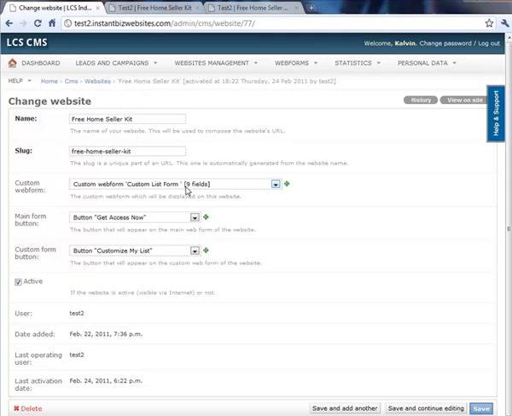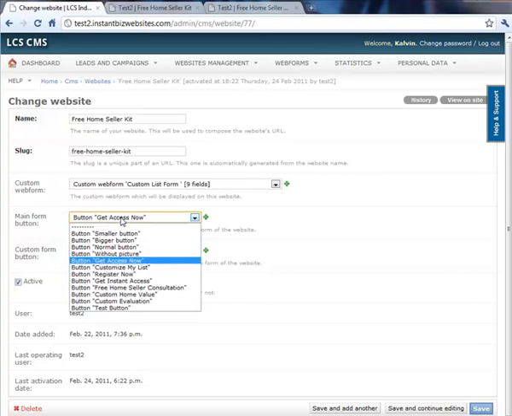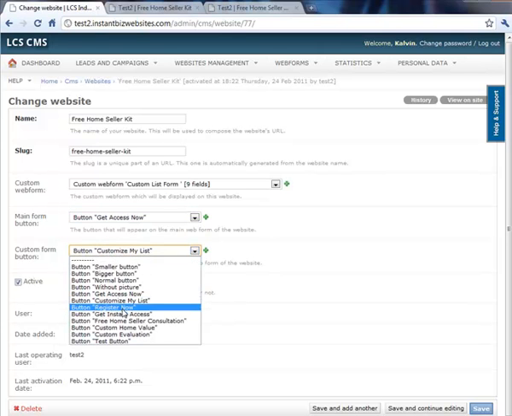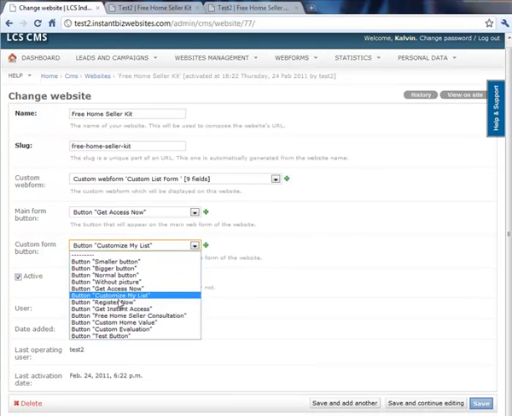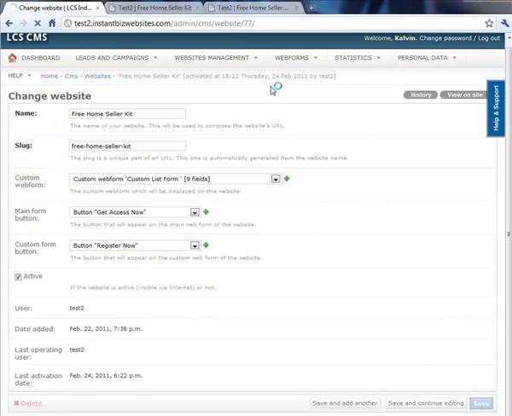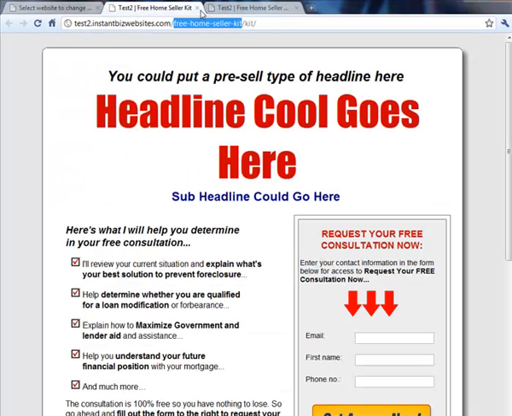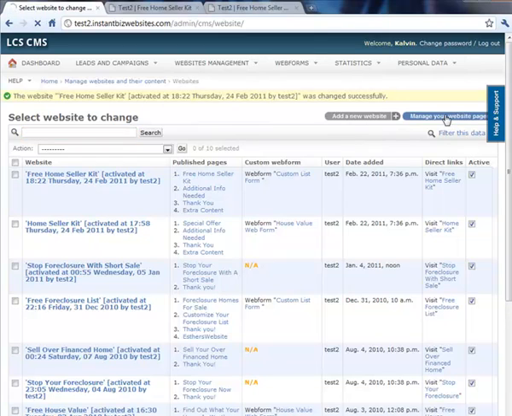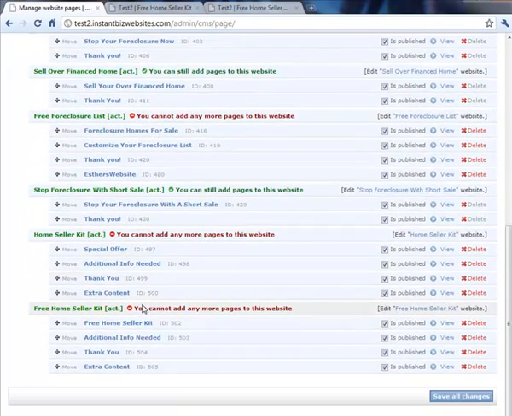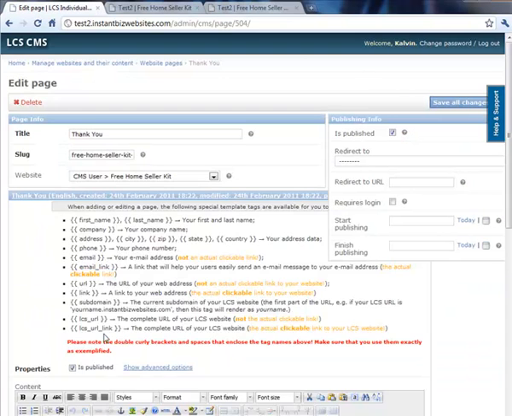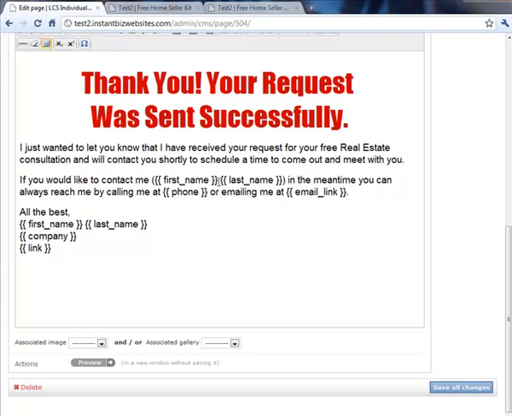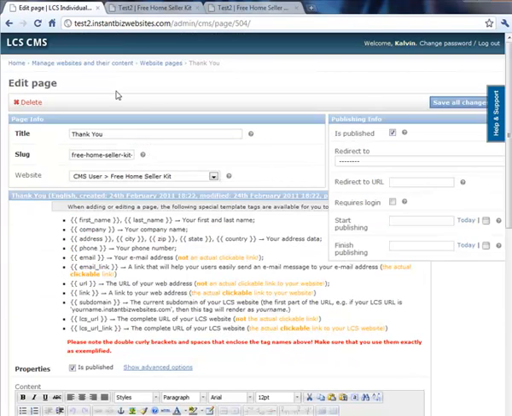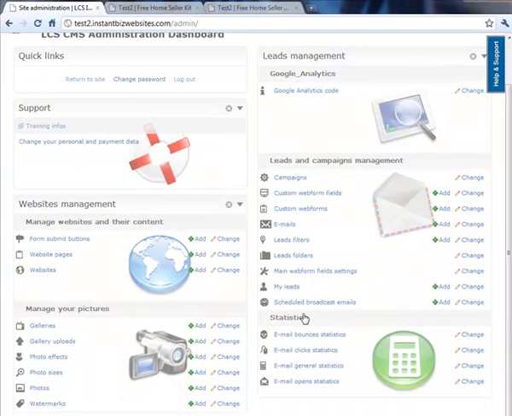And if you create a custom web form, or you add a new button for the different web form fields, or if you wanted to change out the buttons, you can always come back to these areas, do it, and hit save, and it will update that. So that's how you add a new website. And watch all the other training videos to see how to edit these different pages and edit the web forms, or create a custom web form if you wanted to, and how to use the merge fields. There's a bunch of other videos that explain those, and that's as easy as it is for creating a website.